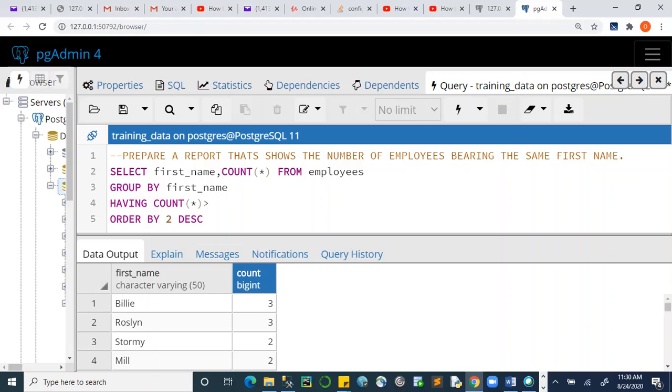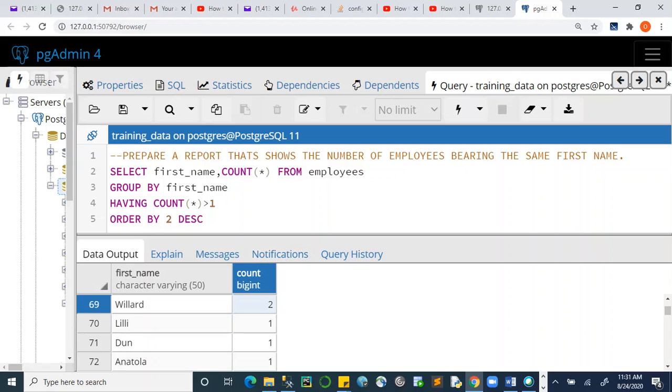Because if the count of employees is greater than 1, that means we have 2 or more employees sharing that first name. So that can filter every occurrence of distinct first name. So we are not going to be seeing all these counts that equal 1. All we're going to be seeing is 2, 3, and the likes.